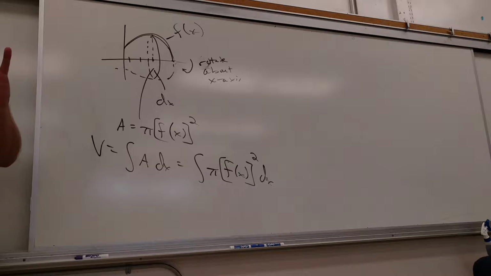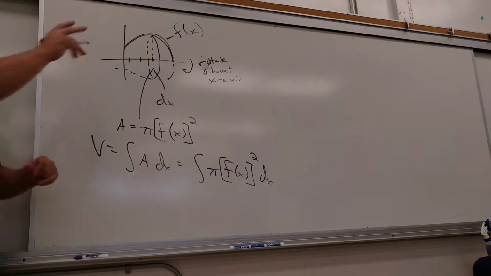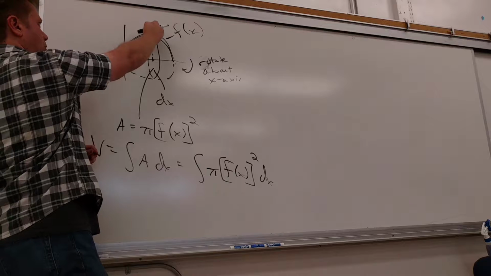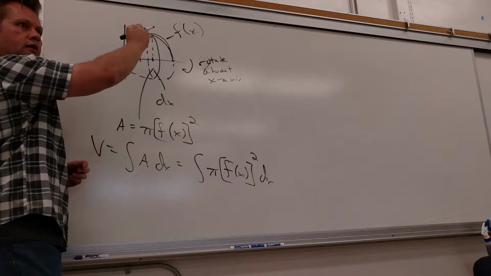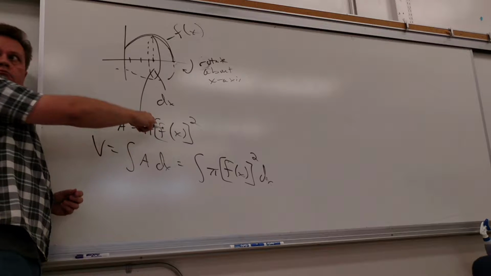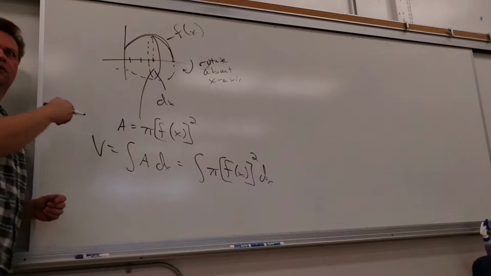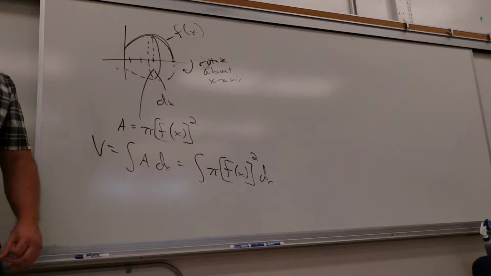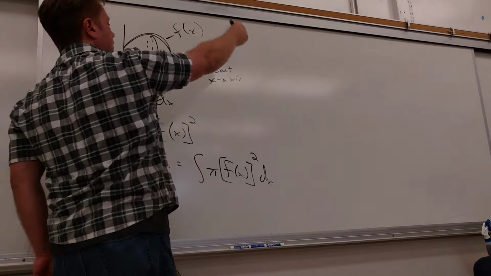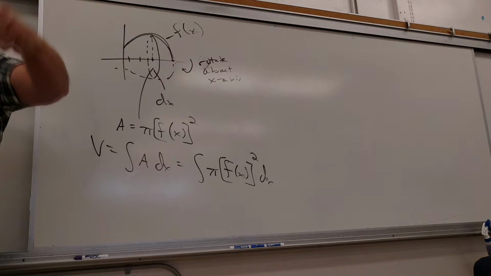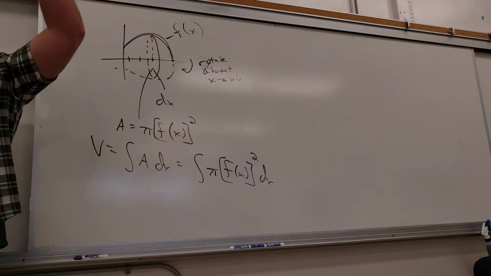Can you guys see that? If I rotate anything you give me, if I rotate every point on it, every point is going to make its own disk. Each one of those disks is going to have this area, even if it's some crazy shape. This shape could be as insane as it wants to be, and every single little x doesn't care. It makes its own disk, and then the next one makes its own disk, and the next one makes its own disk.